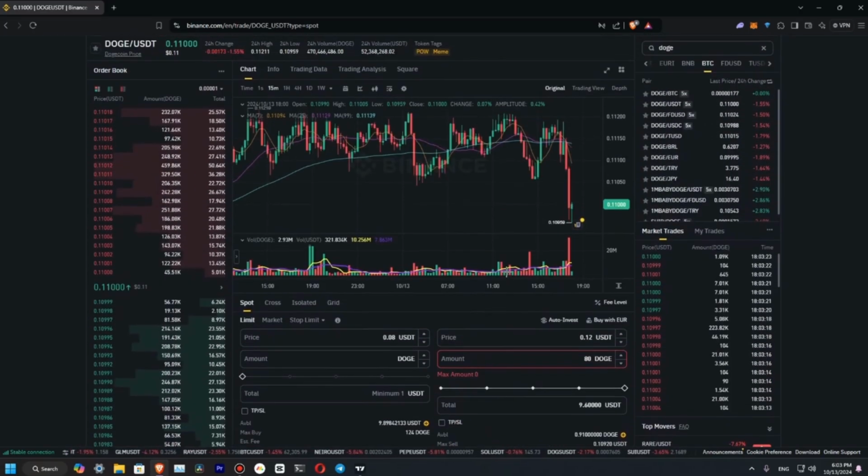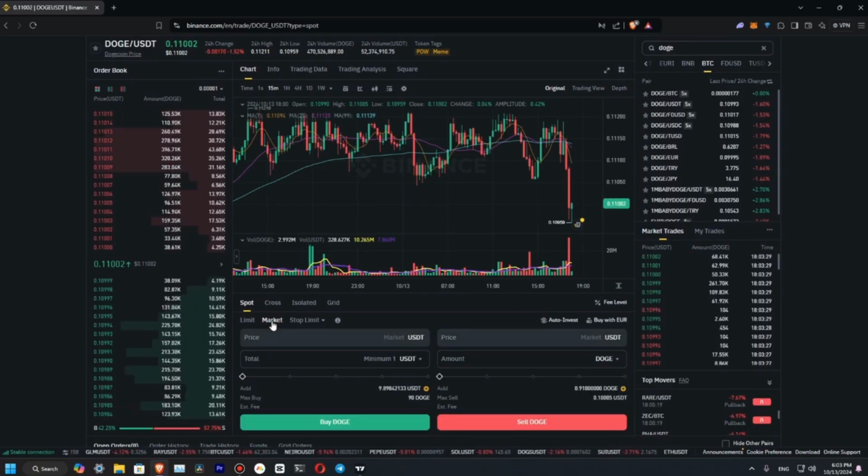The next type of order that is really popular with new traders is the market order. A market order is very popular among beginners because it allows you to buy or sell an asset immediately at the current price rate. However, market orders can be less effective during periods of high volatility, as the price you get may not always be what you expect.